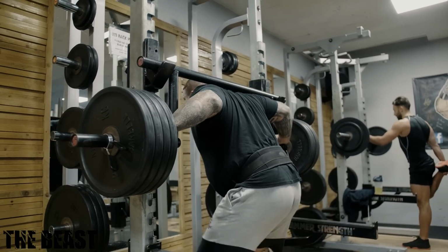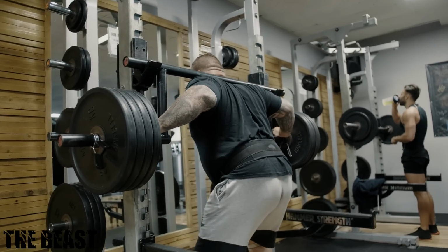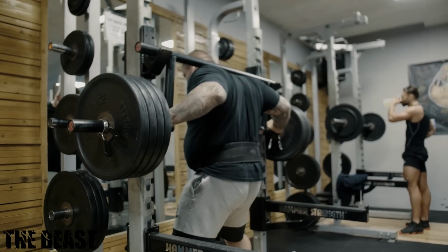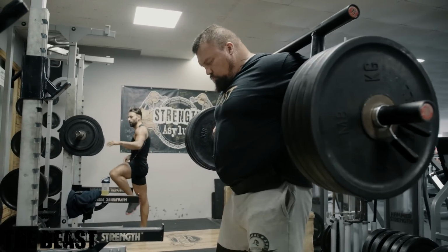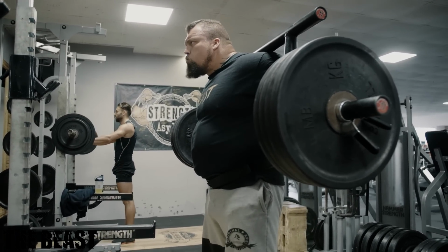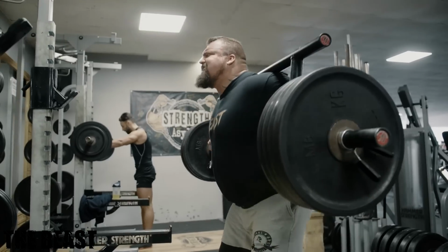I haven't squatted for a few weeks, and obviously everything's out of sync. I think that's the main reason that you can not bench for a few weeks, come back in, and bench the same. Pretty much most exercises you can leave for a few weeks, come back in and just pick it up where you left off. But squats is one of the ones that just fades very, very fast.